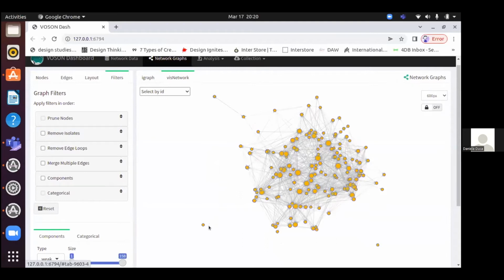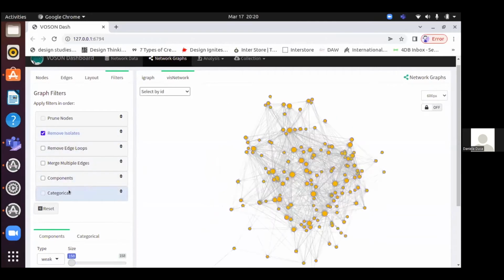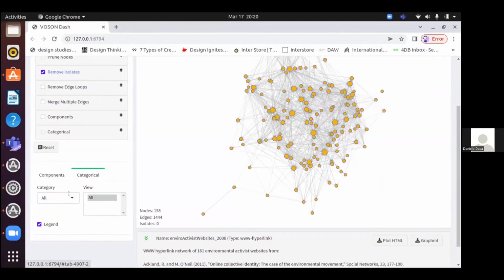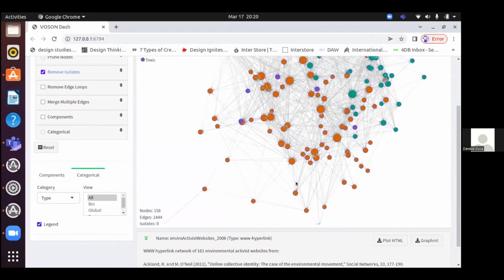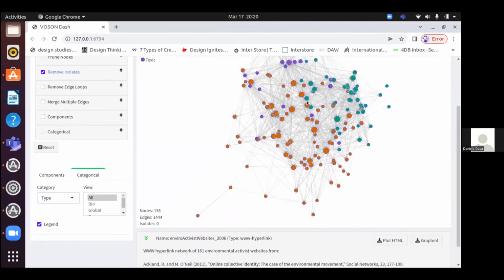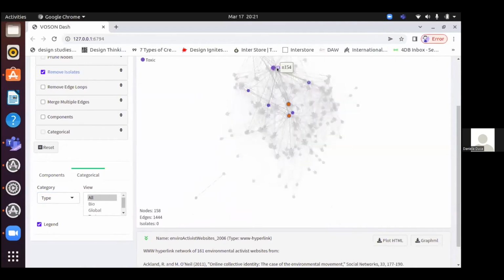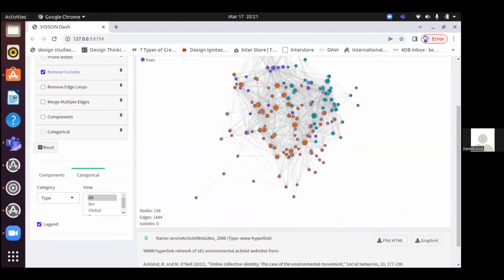In this example, our network has 3 isolates, that is, nodes that are not connected to the network by other hyperlinks. We would like to remove the isolates, therefore we select that. And then we would like to assign categorical values to this network. We will select type, and there we get the nodes, node color representing type of organization, where purple is toxic, greens are globals, and orange are bias.